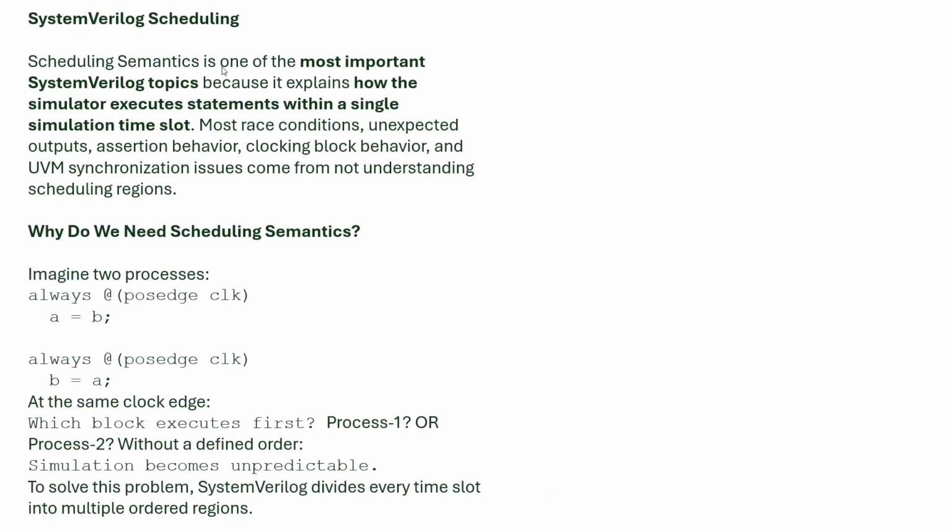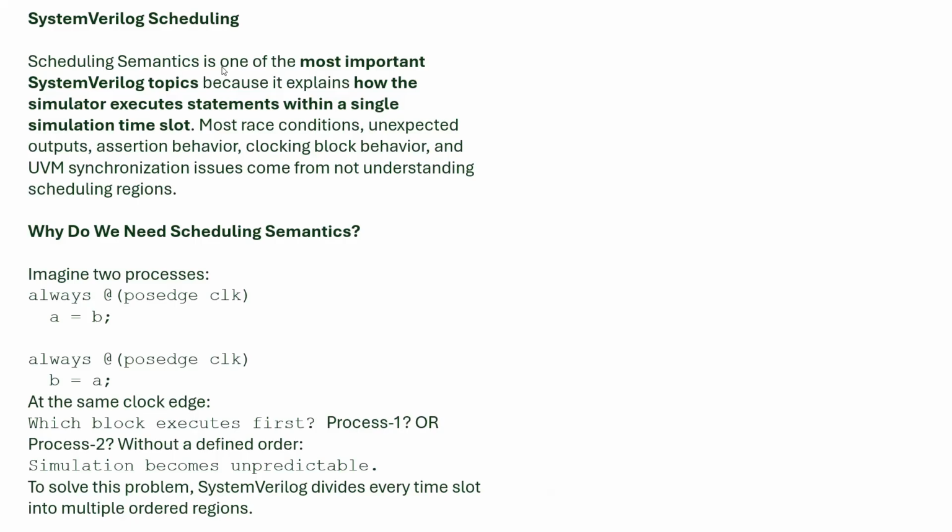In your test bench, we are representing different initial begin blocks. All the initial begin blocks are executing at zero simulation time. Then we may get some race conditions. To avoid the race condition, and to understand some assertions and where the signals are driving and where the signals are sampling, all these things are understood by using system verilog scheduling semantics. These are also called regions. So, different regions.